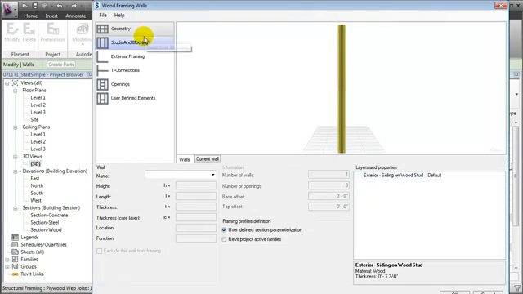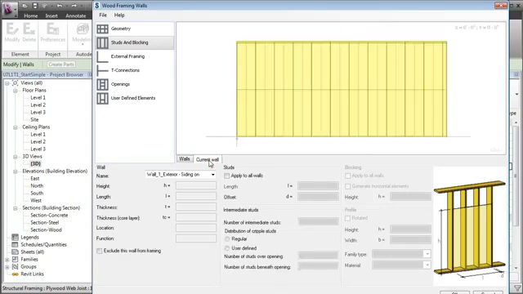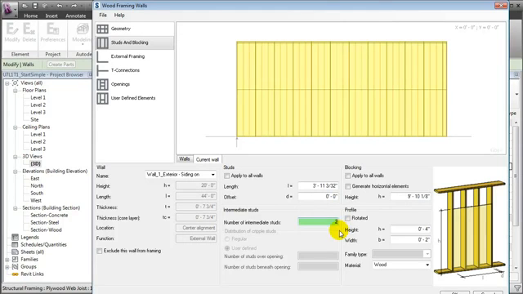We can set properties for the wood framing that we'd like to have automatically generated. For example, for the current wall, within a 4-foot span, we'd like to have either 1 or 2 intermediate studs. One intermediate stud, we'll place them at 24-inch centers. 2 intermediate studs, we'll place them at 16-inch centers. The profile for the stud elements is currently set to be 2 by 4. We'll change that to be a more accurate size for 2 by 6 walls. We'll set them to be 5.5 inches by 1.5 inch.